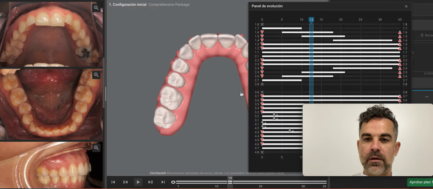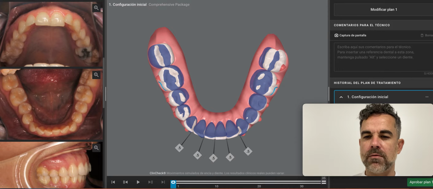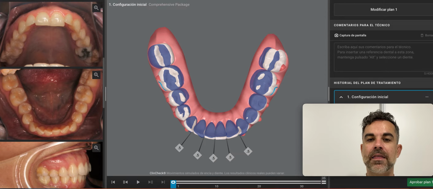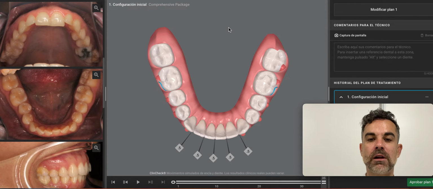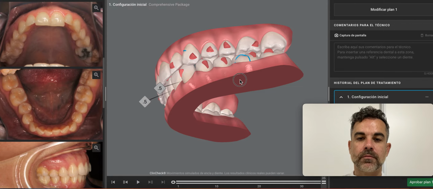That said, we have to take a look at the occlusion and at the position of the lower arch. In the lower arch, as we were saying, there is only a slight compression. Therefore, the CAD designer has planned some expansion. As you can see, it's just changing the torque of the crown, which is a predictable movement, as we all know. The thing is that we have to take also a look whenever we're having these transversal problems.